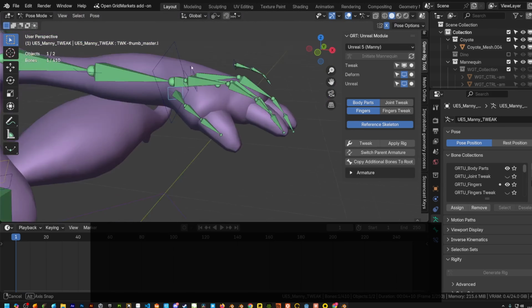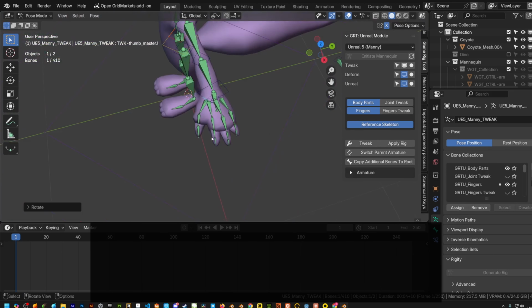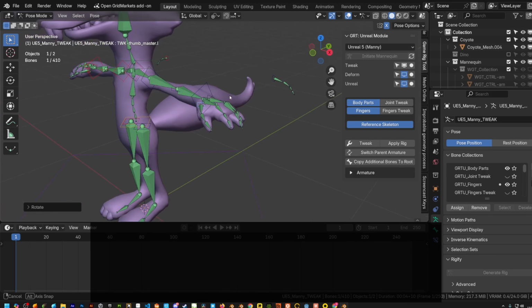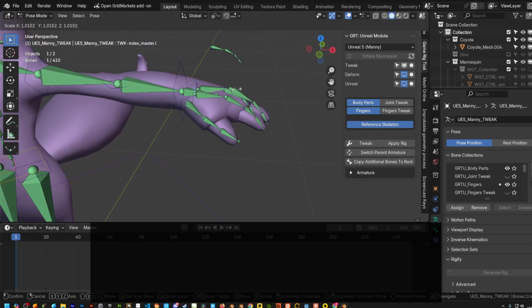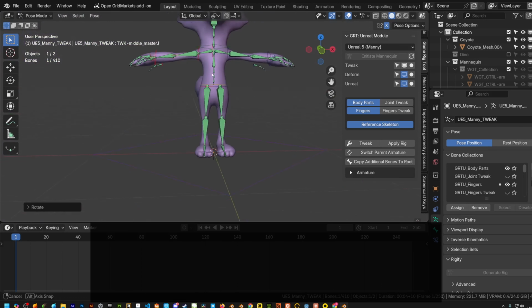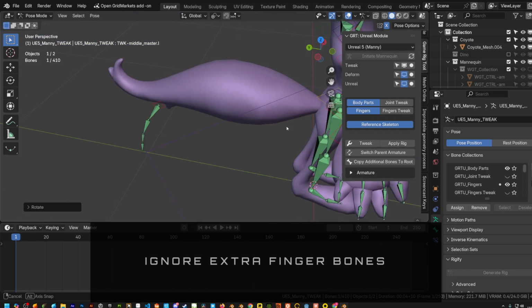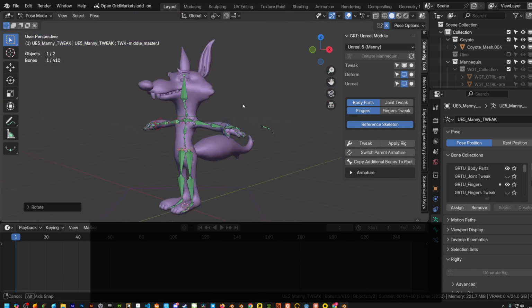Alright, and then we've got the thumb. The thumb looks in a good position this time. There we go. That should be done. I'm going to scale this one up a little bit. Okay, so that's good. You can just ignore that finger for now, it's not a problem. Okay, I think we're done.